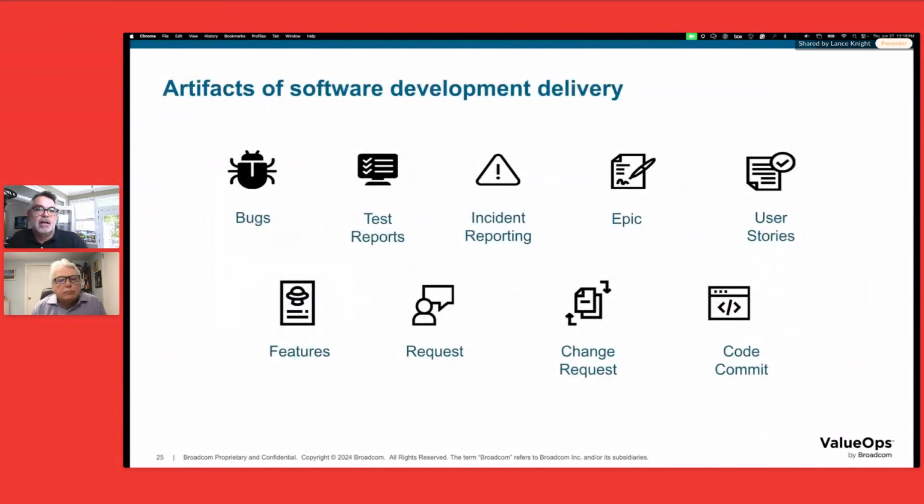And here's the thing I like to talk about: these artifacts we use to design and put software through, right? When you think about manufacturing, it's not like this at all. In manufacturing, you have production control, work orders, and things that move. Here you've got defect reports, incident reports, emails, and requests from the customer. These are all different artifacts listed within the system of record. And these records are where you can find patterns and find places to automate.